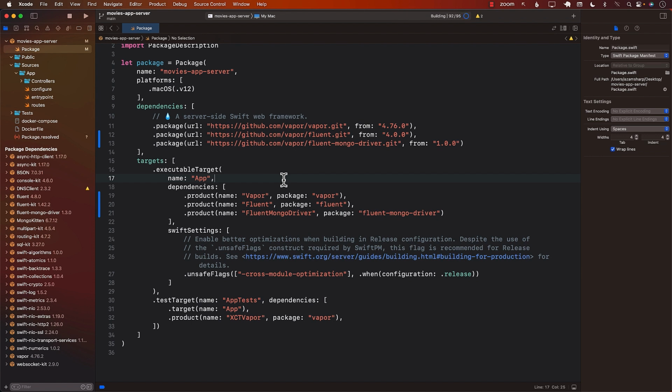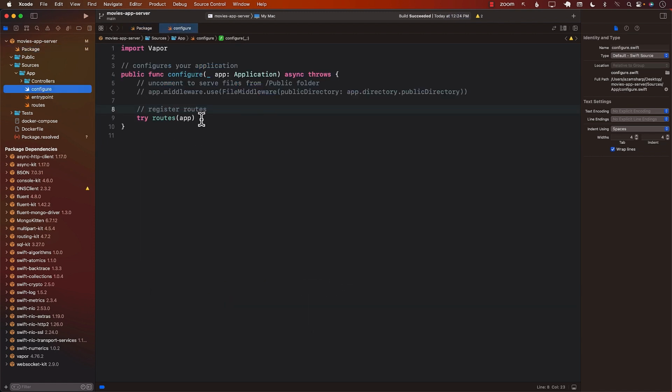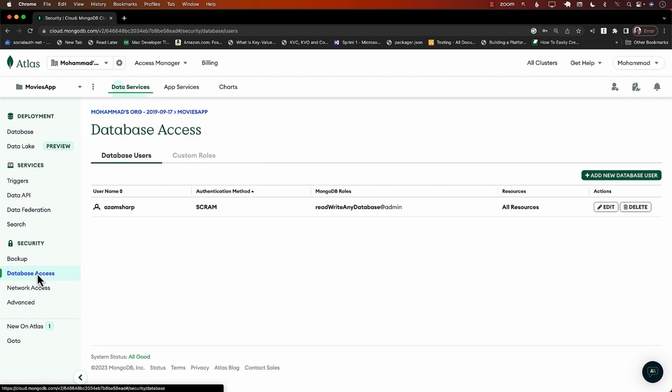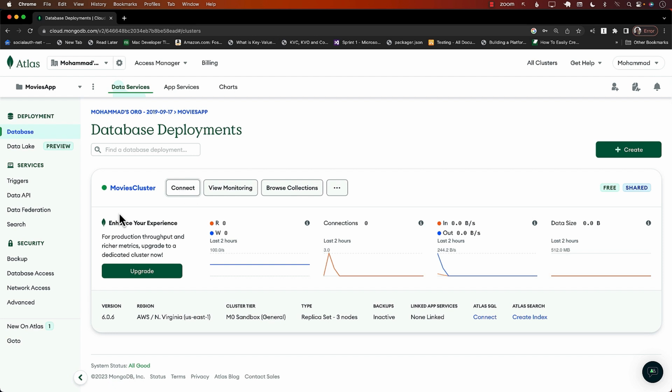And once we build the application, now the next part that we need to do is to go to the configure, and we need to configure our connection to the MongoDB database. In order to configure the database, we need the connection string. So we'll have to go back to MongoDB Atlas, go to the database access. You can see that we have some stuff going on over here. That's fine. Let's go to the database and connect. Not database access, but over here we will go to the database and we will click on connect.